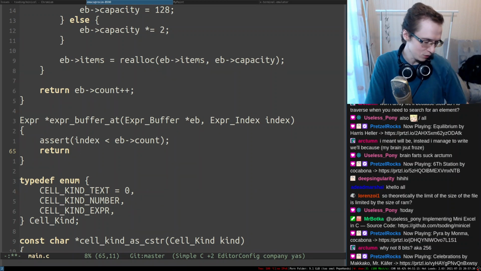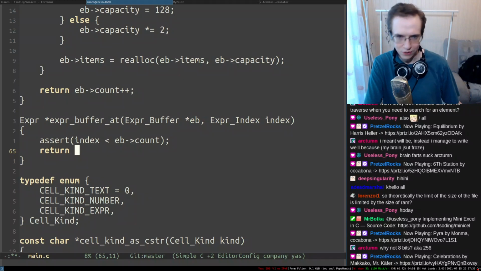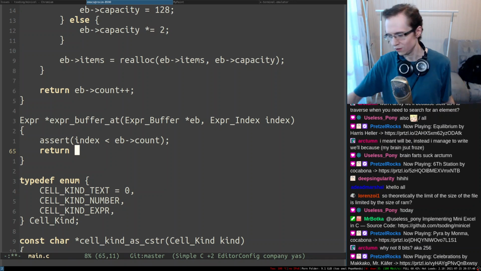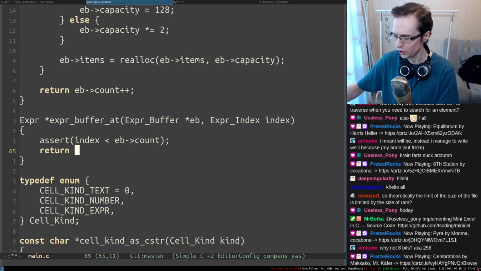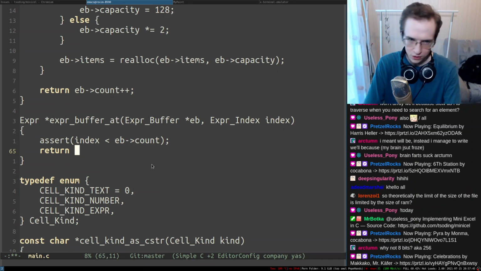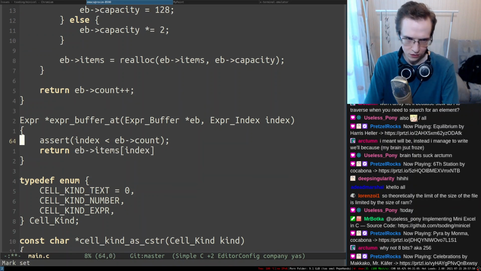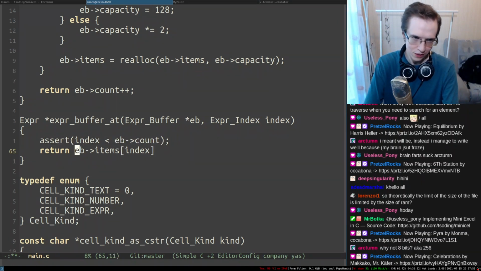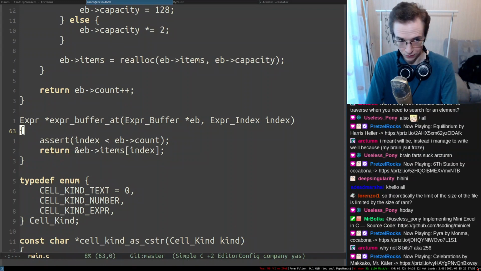If you don't do range checks, your program becomes very unstable and susceptible to all sorts of vulnerabilities, and that's why Rust is a huge thing, because apparently it's a huge revelation to generate boundary checks into your program automatically. Anyway, what we need to do in here is take the items by the index. Here with assert we checked that it is a correct index, and we're going to return this as a pointer, right? So there we go.